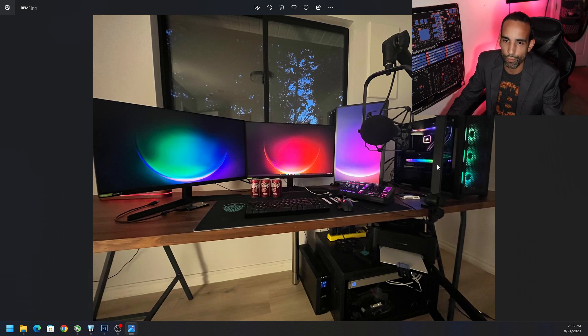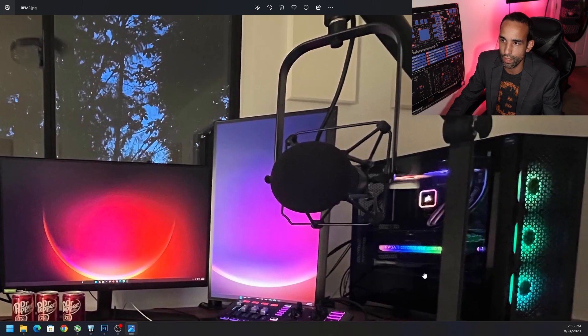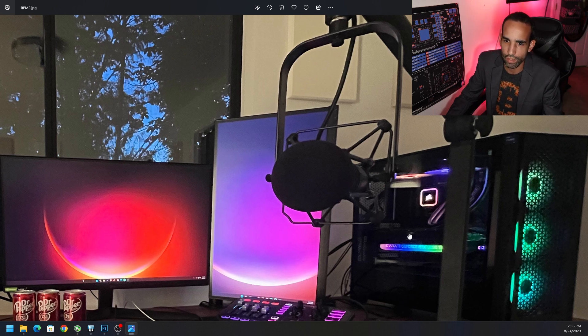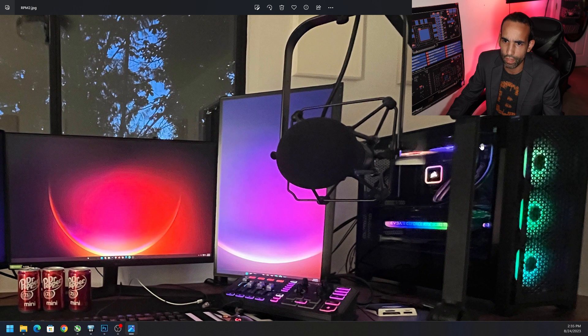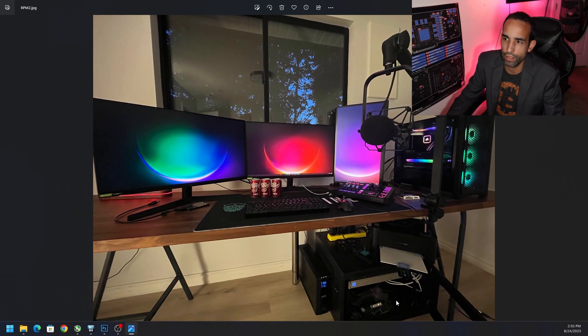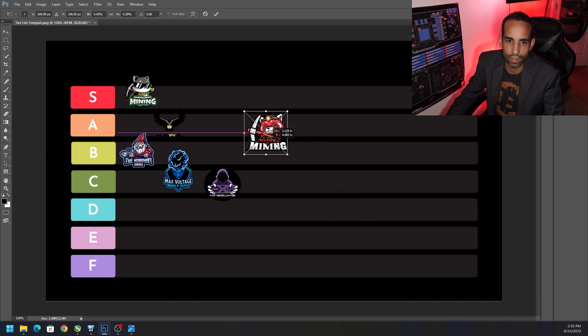I really wanted to focus on the system. This looks like an EVGA FTW3 RTX 3080 Ti with a Corsair AIO. We've got all three fans populated up front, all fan slots populated, fans up top too. He's making sure he's got consistent, clean power. Points off for the money printer, the printer in general, and the Dr. Pepper. We're going to put Red Panda in A tier with Hawk. So right now Chump Change is in S tier.